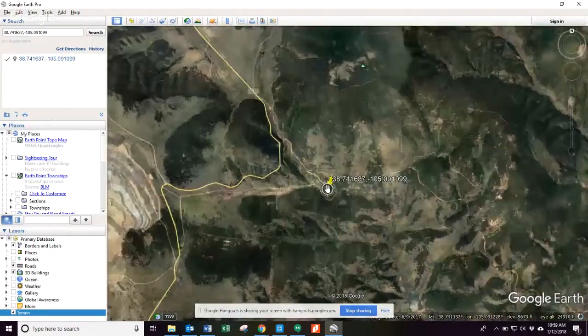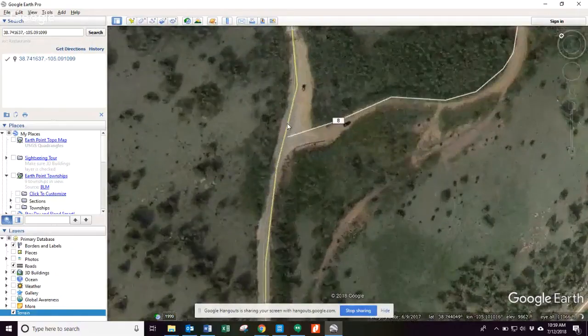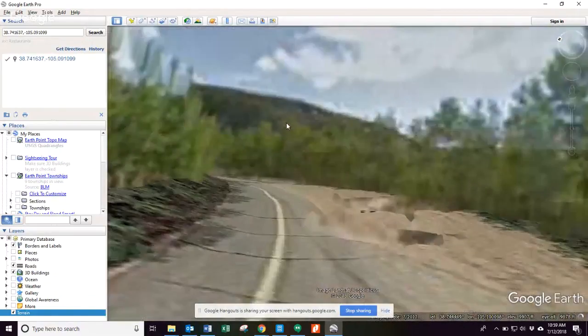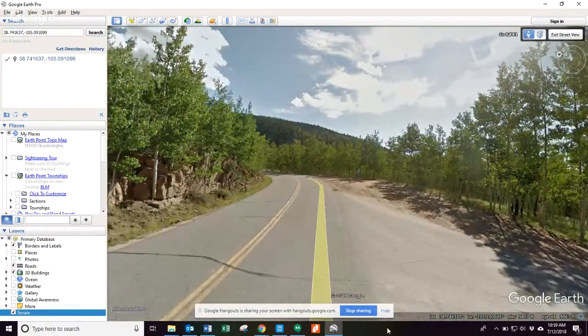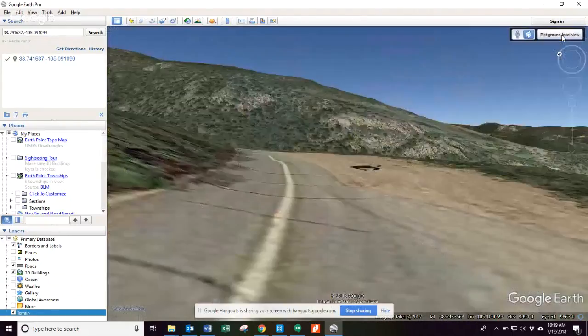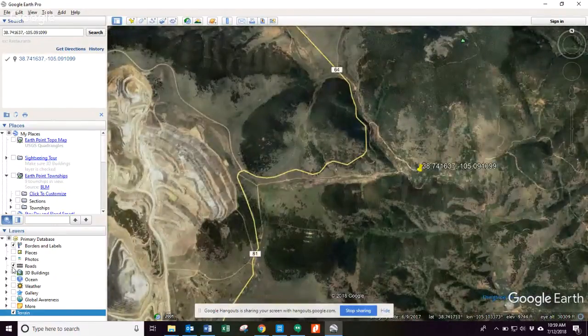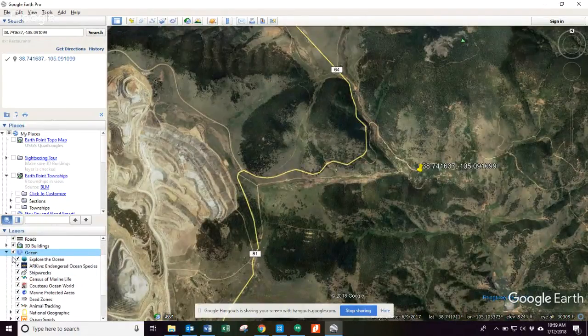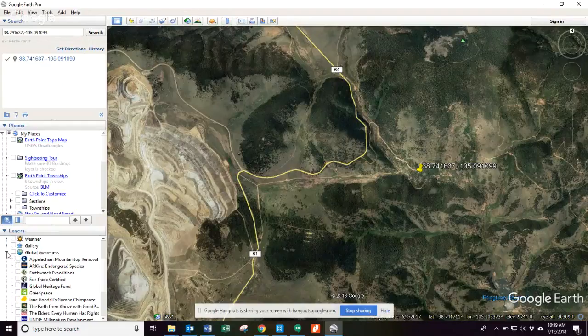You can also do the little person, take this little yellow person, move it over, get a street view, just like we did. Again, this is from 2012. This also has, so if you turn on the terrain, you can also see the elevation. So the eye elevation and the elevation that you're at. And then I'm going to exit street view, and then it has some other things you can play with. It has roads, waterways, you know, that they've kind of gathered information, different global awareness stuff.